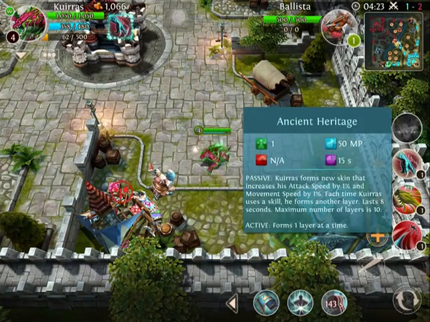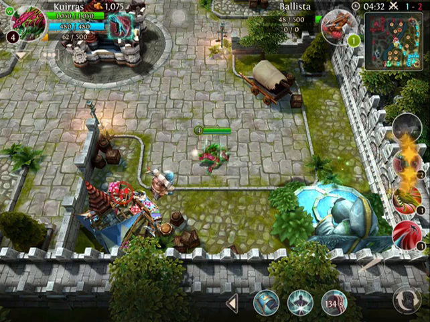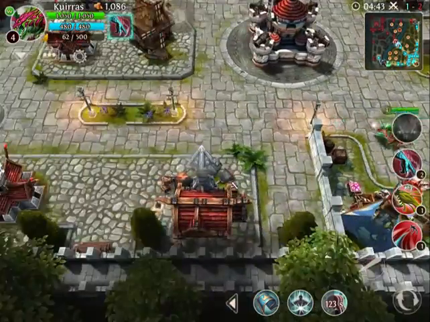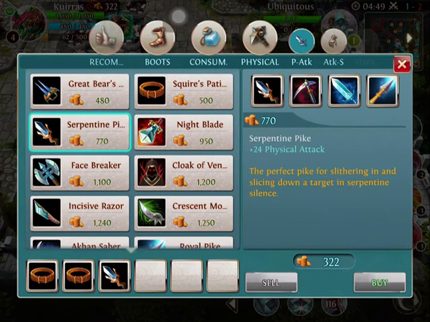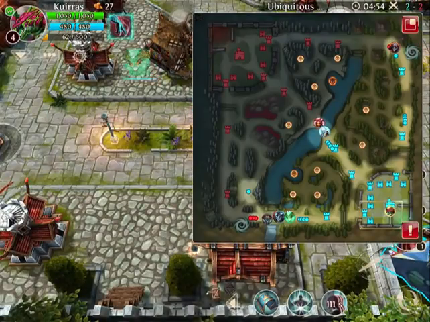So depending on what skill you want to level up first, some people like leveling up his spit because it does increase the damage pretty well. Others like leveling up his Ancient Heritage because, as you can see, instead of it being 10% now, it turns straight to 20% when those layers come out. So this is very important. Now we just need to increase our damage. So we're going to buy Serpentine Spike as well as some boots, because Kuirras definitely needs some speed.